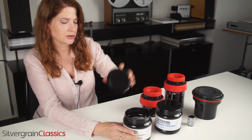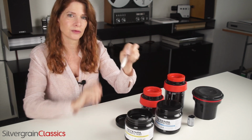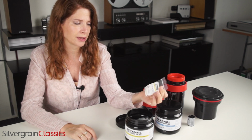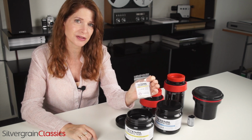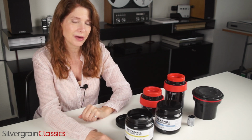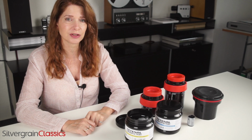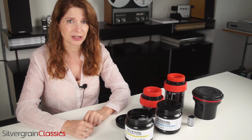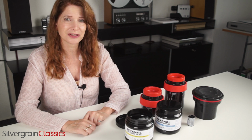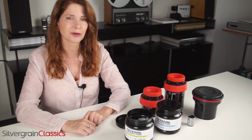These do not come in sets. There's just the one big tablet in there, and one tablet will make 150 milliliters. Today I'm going to use 2 tablets because I need 300 milliliters for the tank, but that will also develop up to 6 films because you can reuse it, obviously, and again, Tetenal is always conservative, so you can probably get more than 6 films out of there if you want to.